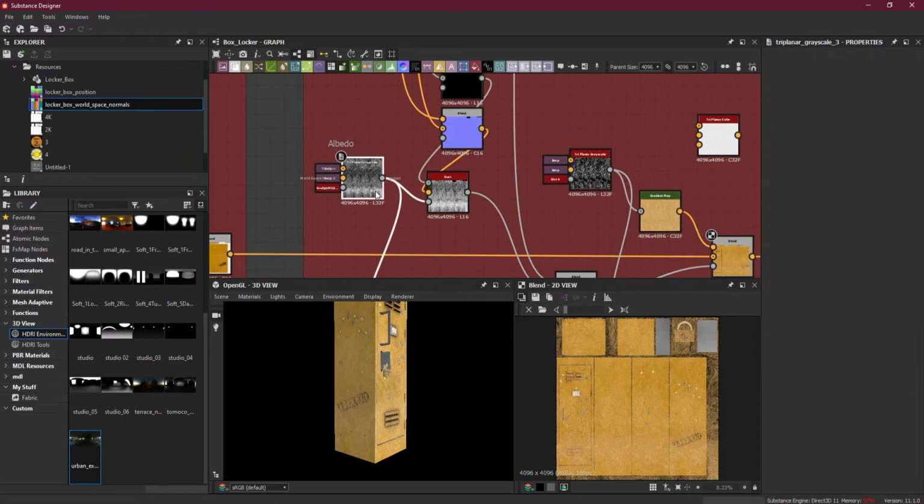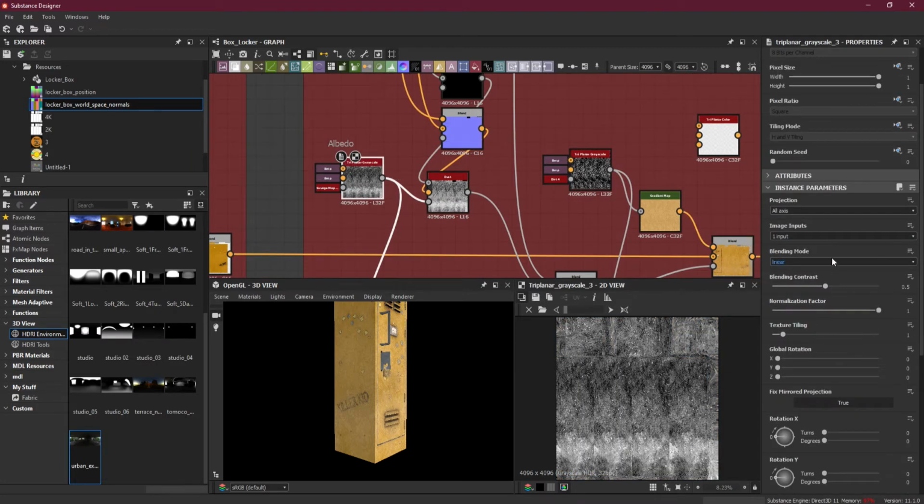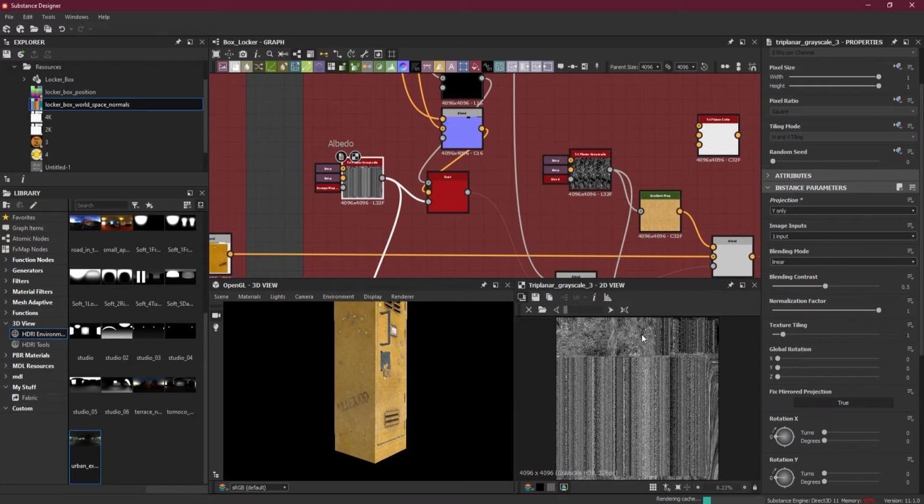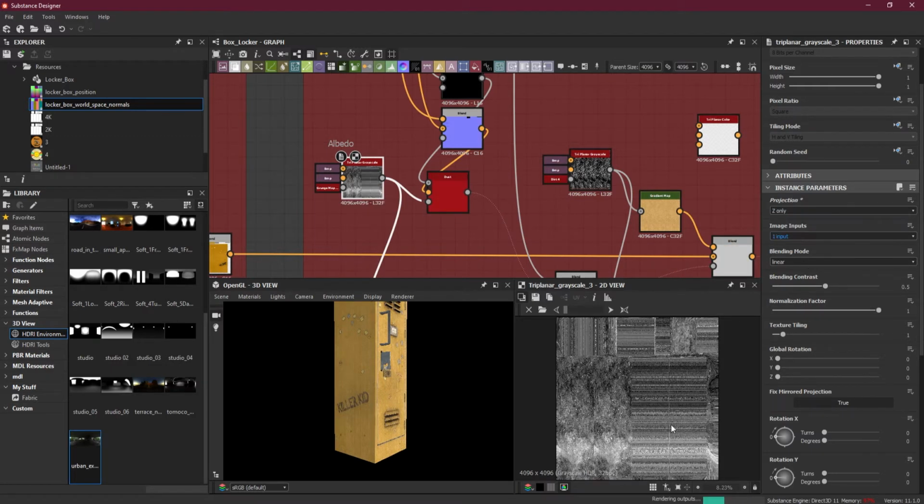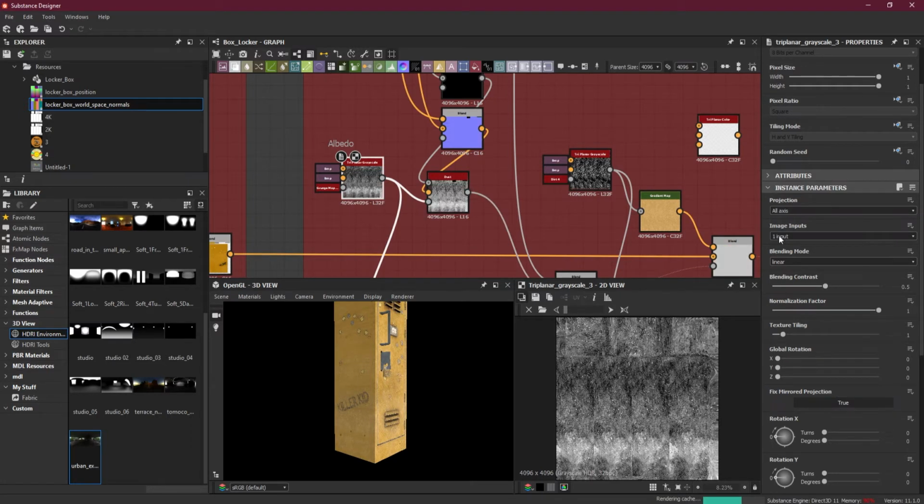There are some settings inside the triplanar. If you want to set it up, there are some axes. I am using all axes, but if you want to use only one axis, like the x-axis only, you can just choose the x-axis, and this is how you will get the result. If you want y, it will only work on the y-axis, like top and bottom. Okay, and z-axis, it will do something like this. But if you want all axes, you can choose all of them. Okay, and you will get this sort of a result there.